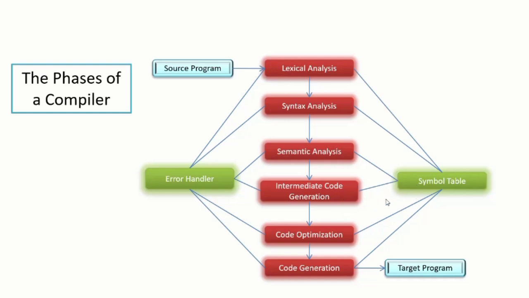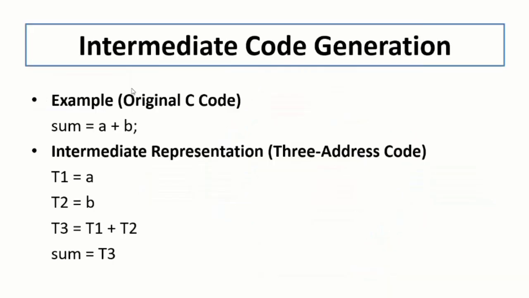There are several forms for representing the intermediate code. Three-address code is the most popular form for representing intermediate code. It transforms the high-level source code into an intermediate representation, making it easier to optimize before generating machine code. For your simple understanding, intermediate code generation converts the syntax tree into an intermediate representation. Three-address code is an intermediate representation used in a compiler to simplify code optimization and translation into machine code.